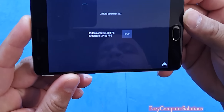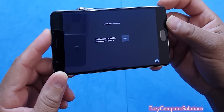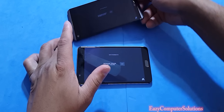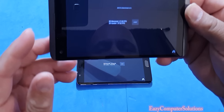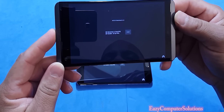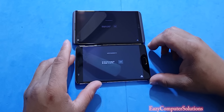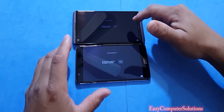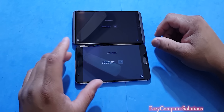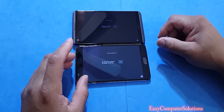So the OnePlus 3, guys, in the 3D Maroon test, ran a score of 24 frames per second, and the 3D Garden is 37 frames per second. The LG V20 ran 27 frames per second in the 3D Maroon test. The 3D Garden test was close — both devices came in at 37 frames per second. The LG V20 beats the OnePlus 3 in the 3D Maroon test.